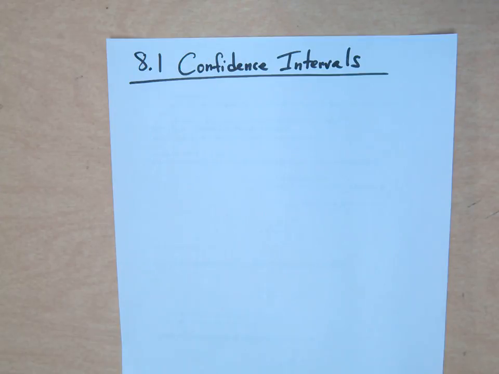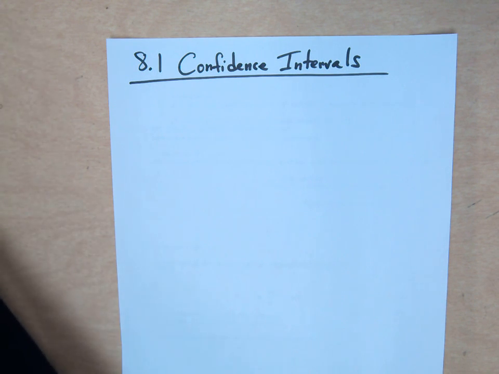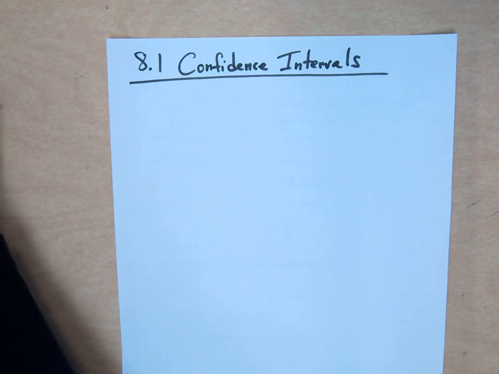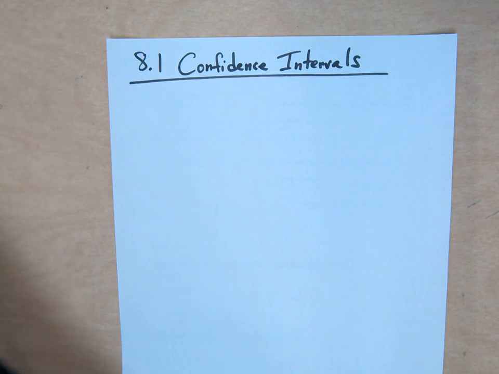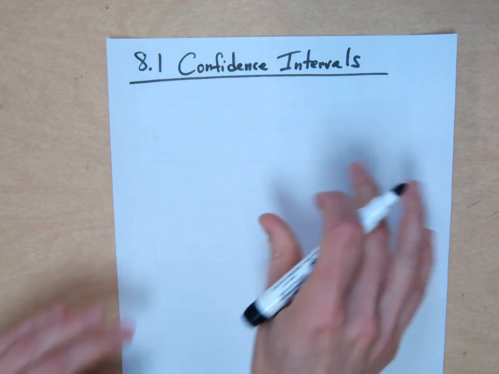Confidence intervals, and now the difference between this and the last chapter. In the last chapter, we already knew somehow magically the population parameter, and we would take a sample and figure out the probability of it being above or below a certain value. Now we're going in the direction that we really want to go in, which is where we take a sample statistic to determine something about the population parameter.